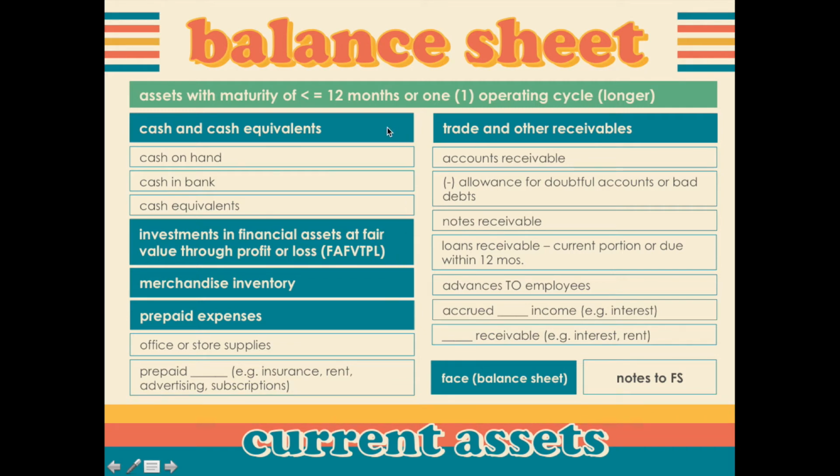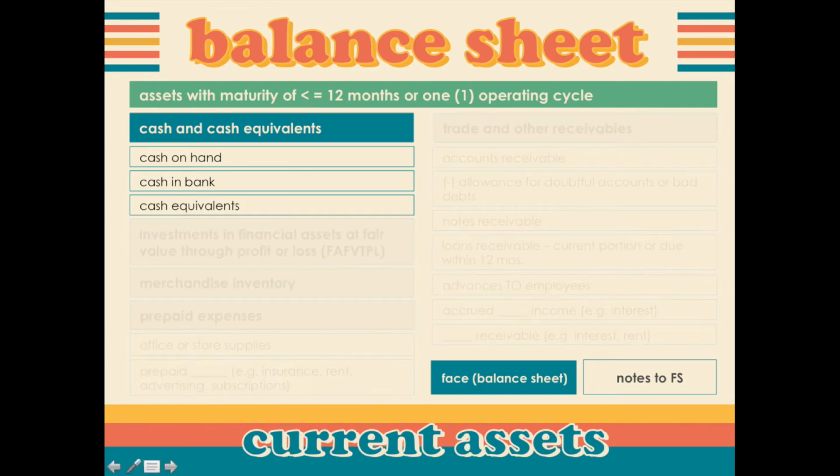So for example, cash and cash equivalents would be presented on the balance sheet, while cash on hand, cash in bank, and cash equivalents would be presented in the notes. Account names used in journalizing would be these three as well. But for merchandise inventory, there are no sub-accounts, so this would be presented as a line item on the balance sheet and is also the account name used when journalizing. Now we'll go through them one by one.